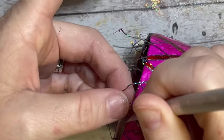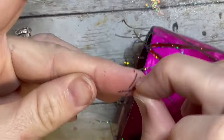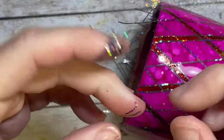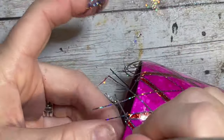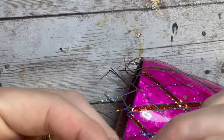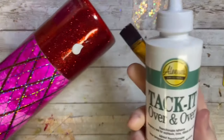Adding all of those little nail tape lines definitely took a long time, but I feel like it just adds so much to the design that it is so worth it. So after I was done adding all of those, I trimmed off all of the overhang off the top, and then this is when it kind of just wasn't doing it for me anymore.